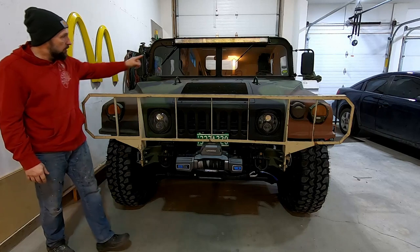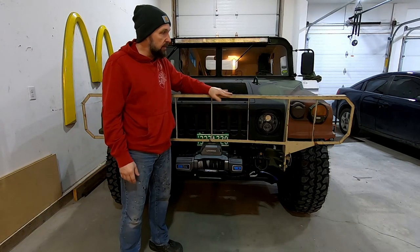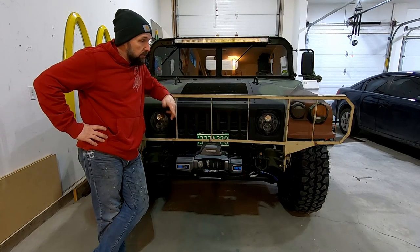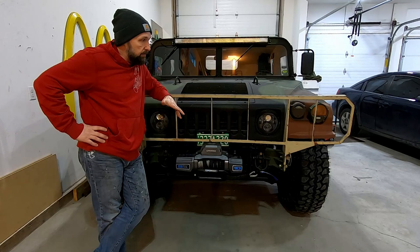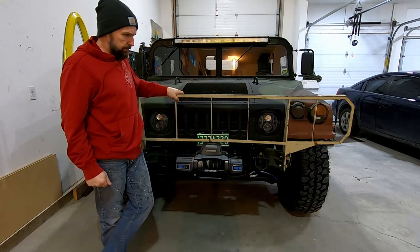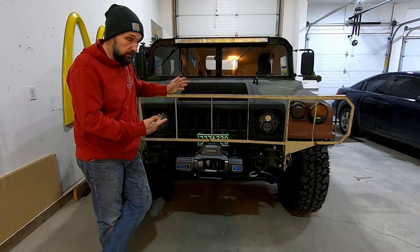Some of the trails are tighter than you would think, and I've had some pretty strong brushes up against trees and whatnot. This outer portion does a really good job protecting the bodywork. And of course, when you're driving, you can look out and see the railing and get an idea how far out your nose is. So it's very functional, however, it leaves a lot to be desired. One of the things that's negative about it is there's really nowhere to attach anything, and I would like the ability to put a shovel or a jack or something out here.